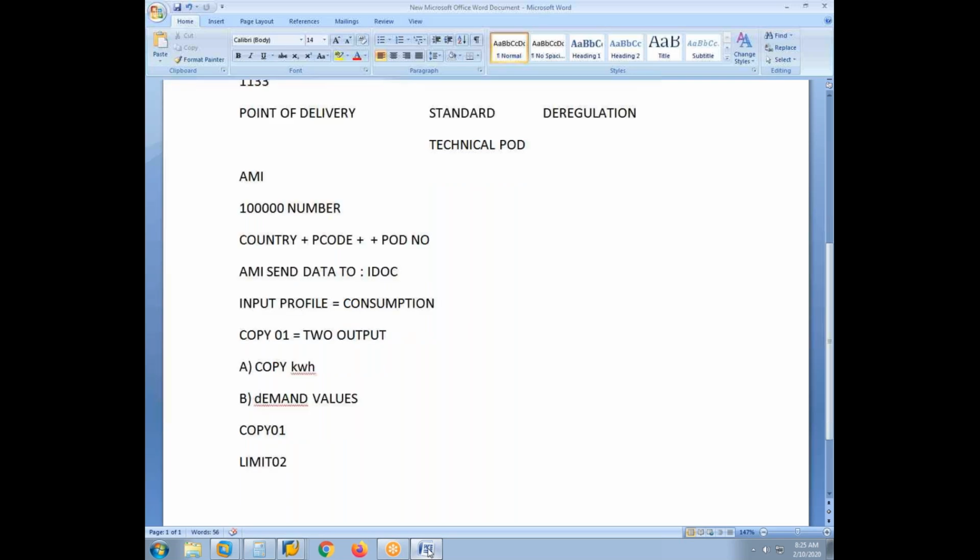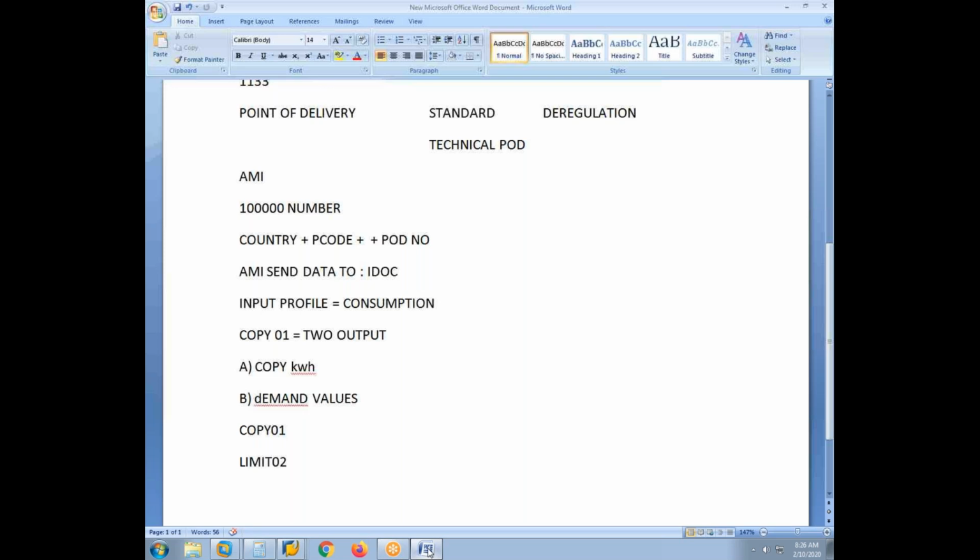In the case of limit 02, you will have three input profiles: actual consumption data, a limit profile and the price profile. Then the output profiles will be consumption below the limit, consumption above the limit, and the amount extra they have to pay for the consumption above the limit. Okay. So we can see how it will work. And if you want, you can also put the formula limit 02 in the RTP design. In that case, the entire billing will change. I will show you how the concept works in the case of limit profile.